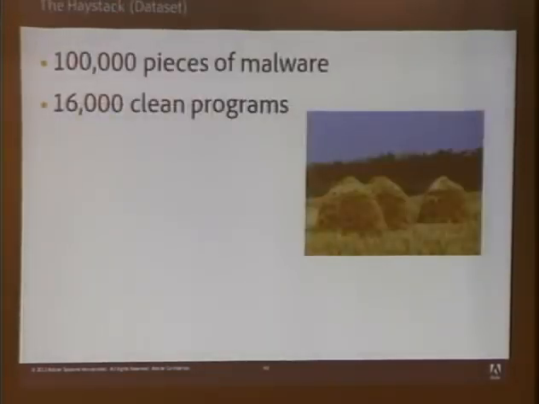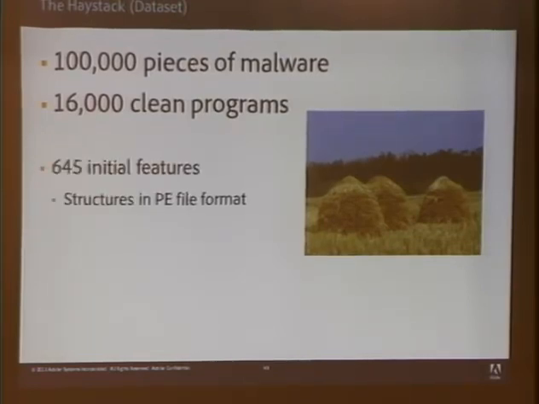What is my data set? It was a little more than 100,000 pieces of malware from the VX Heaven website. If you've been following the Twitter sphere and news, a few months ago this website was actually shut down. So I did this research in good time. The 16,000 clean programs came from base installations of Windows XP and Windows 7.